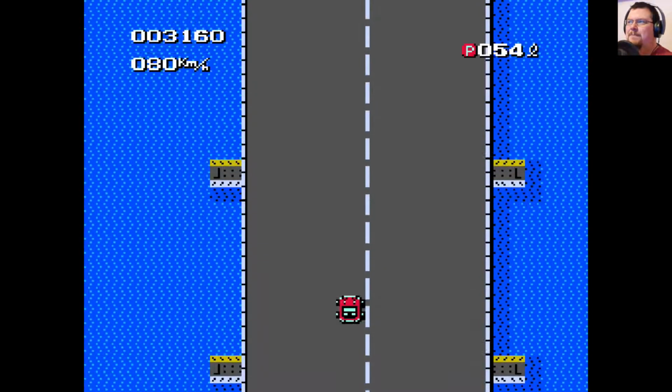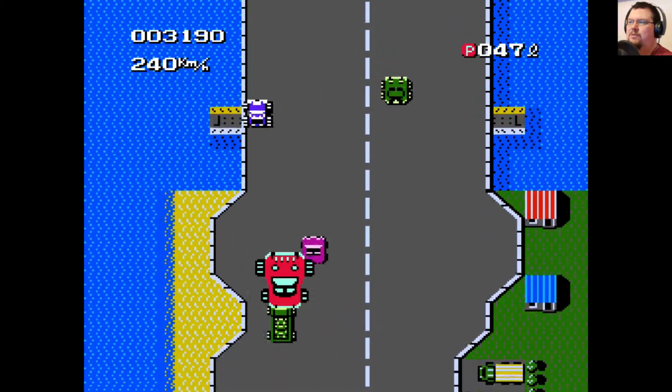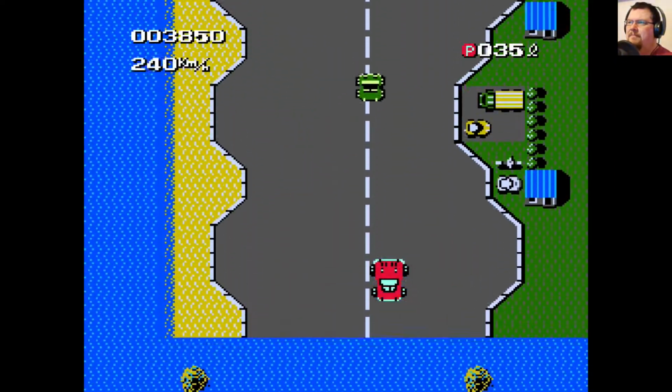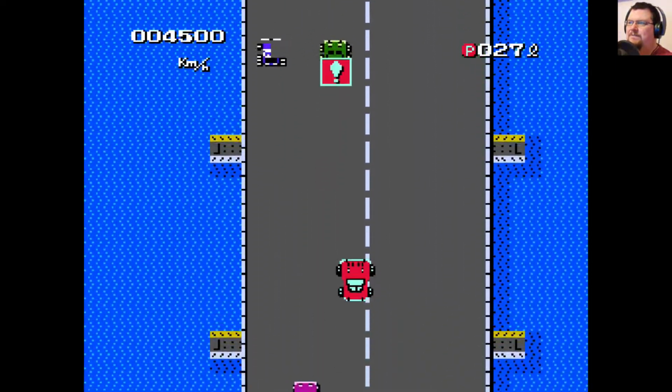And you'll see up in the upper right corner, we have a meter that's counting down. That is your fuel meter. I believe you can keep driving when you've run out of that, but you just can't jump anymore. So if there's any more of those big jumps left in the level, then you're kind of screwed.